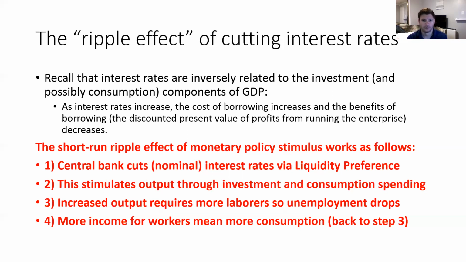So I've posted an interesting paper. It's called the Capitol Hill Babysitting Co-op, and it's an interesting story about liquidity preference and basically about how in this voucher system, in this mini economy of parents trading babysitting services with each other on Capitol Hill, this economy goes into a little bit of recession. And the solution, as you'll see in the reading, is to pump money, pump liquidity into the economy to stimulate it, as we have mentioned, more or less consistent with this ripple effect outlined in red on the slide here. So please take a look at that paper.